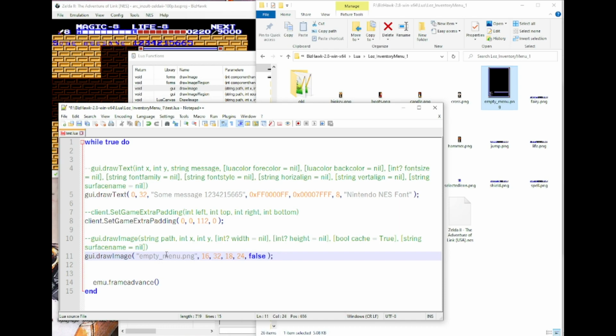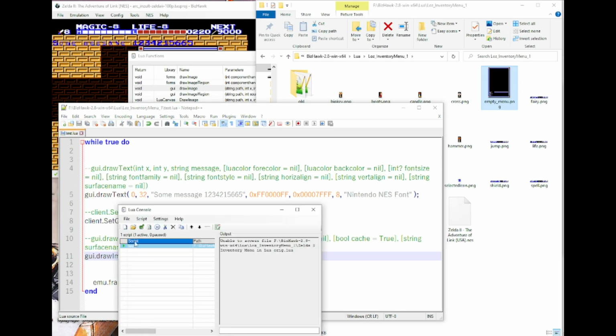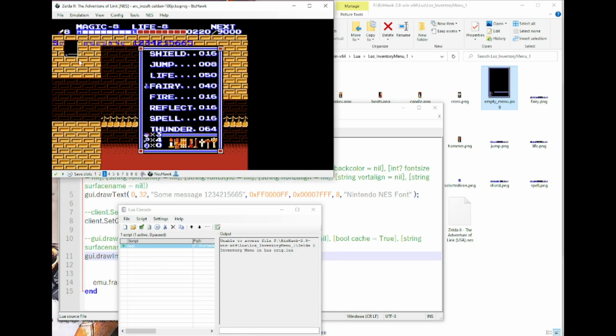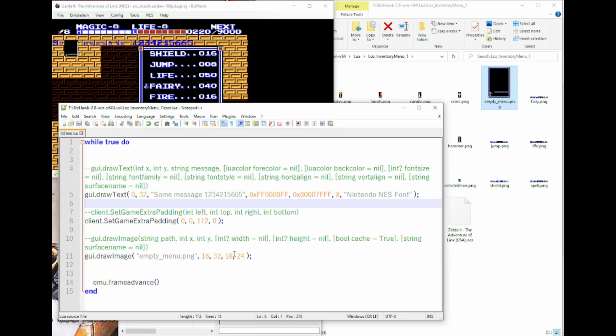Let's see if we can display it on the screen first. Going to update. Just deactivate and reactivate. Okay, so it's appearing here, but it's appearing resized. We don't want that.